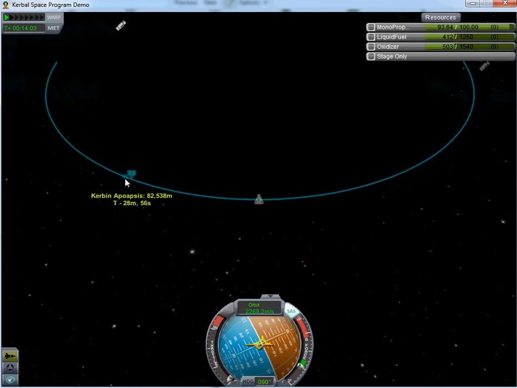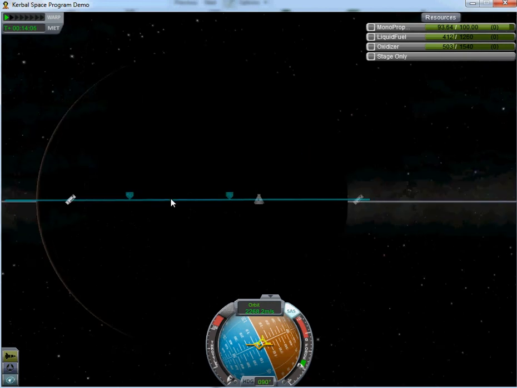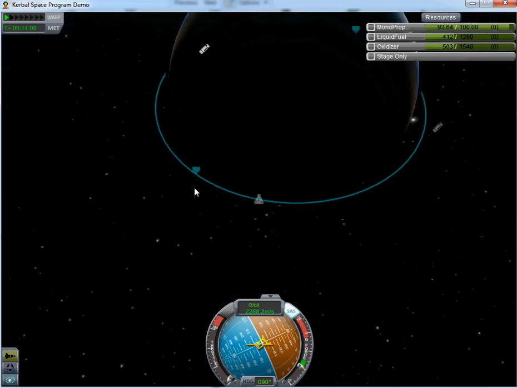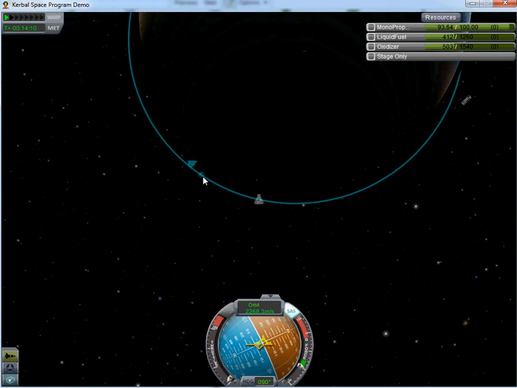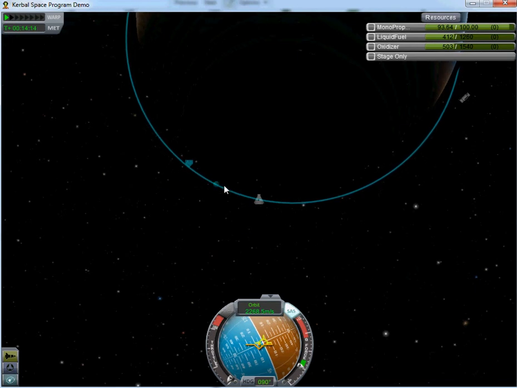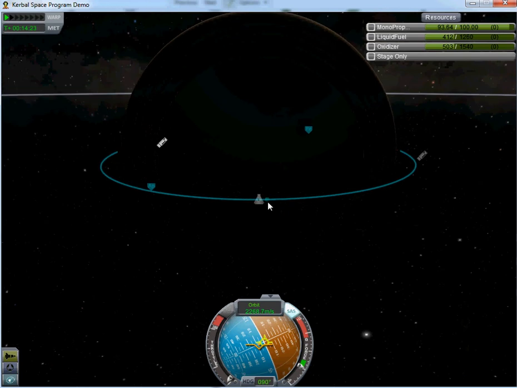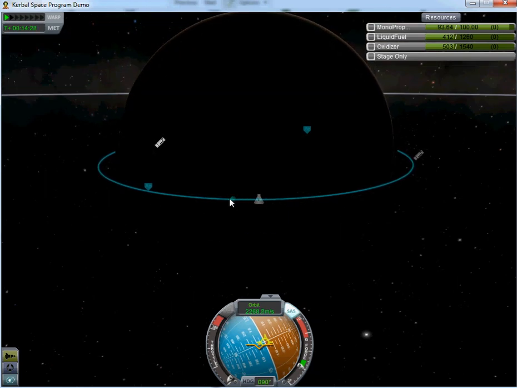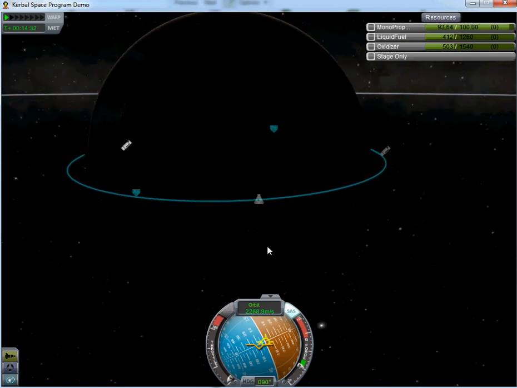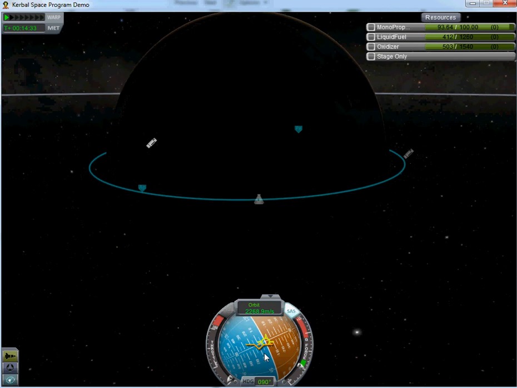The apoapsis retreated a bit behind us because we weren't burning below the horizon. We were burning slightly above it. If we were to burn slightly above it, the apoapsis I think would slowly start advancing in front of us. Actually, when you're burning, you most likely want to have the apoapsis stay under you the whole time. So if you find that it's going forward on you, then you can pull up a bit, and if you find that it's going behind you, then you can pull down a bit in terms of the horizon. So I actually could have been a little bit below the horizon, and I probably would have been fine.